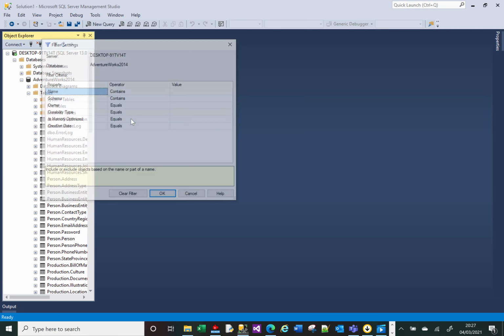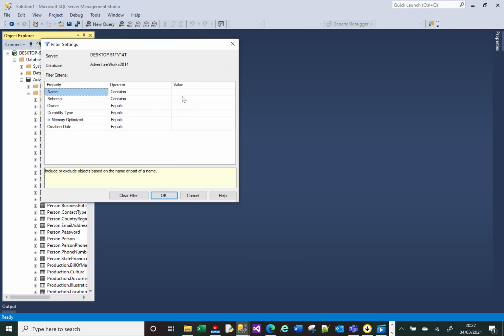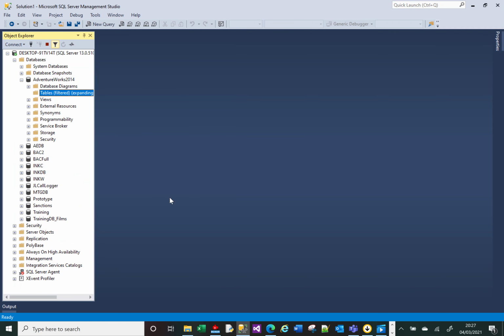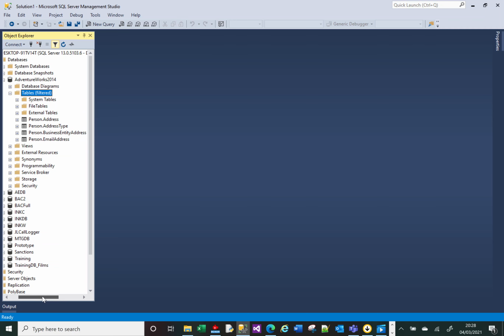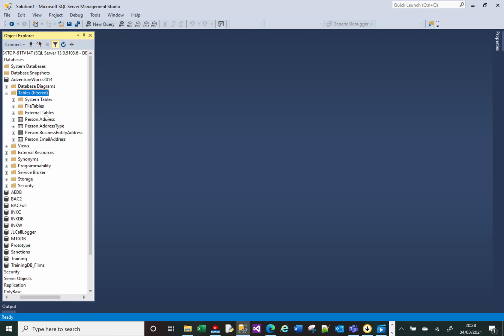If I choose filter settings, I can filter to say the name contains, and put part of the name that I'm looking for. There are 4 tables that have ADDRE in the name.